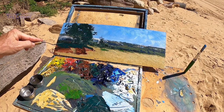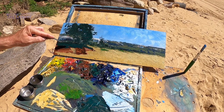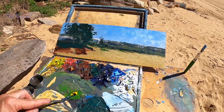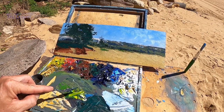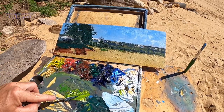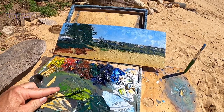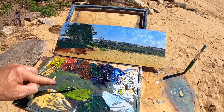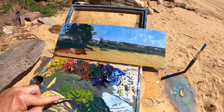Okay, what I want to do is get the highlight of this grass in. I'll just tie that up a little bit. Spectrum cadmium, some white. It's very yellow, so we'll tame it down. I want that grass the way you see it first thing in the morning, not golden hour, not quite golden hour. It's actually got a little bit of warmth in it. Yeah, looking good.